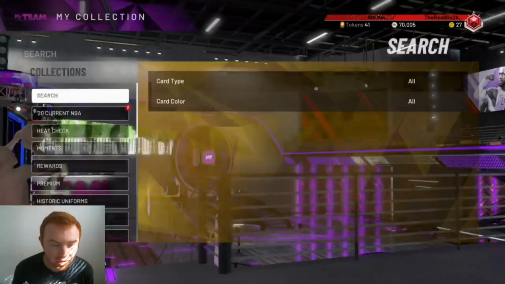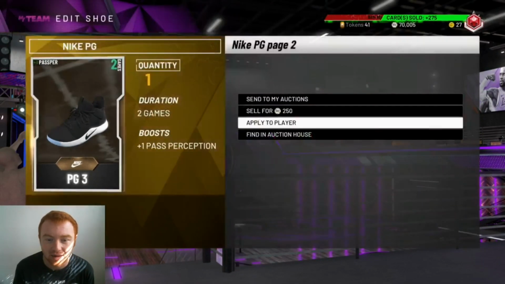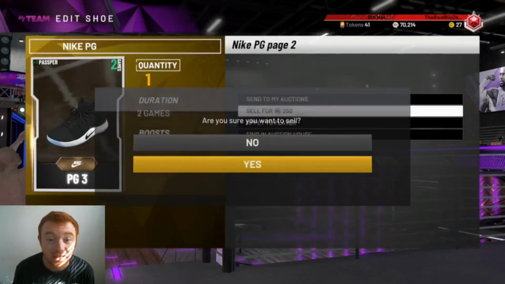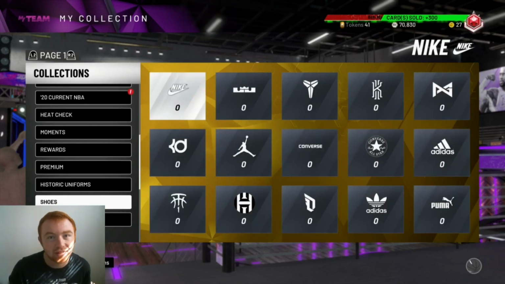Final little tip here that I'm going to give you guys that I already did was go through all your shoes and quick sell them. You make a lot more MT than you think you would. Believe me, you can just go through here and quick sell them. It's a little tedious, but once you get through them all, it's very easy.